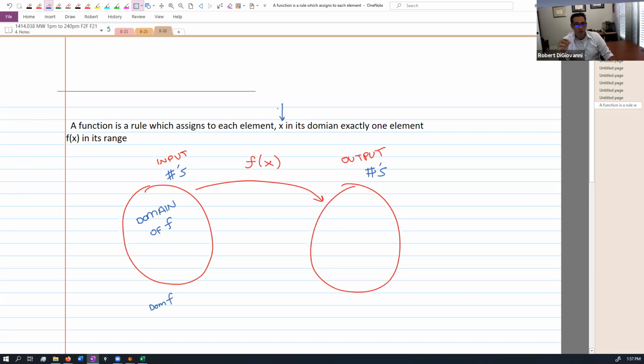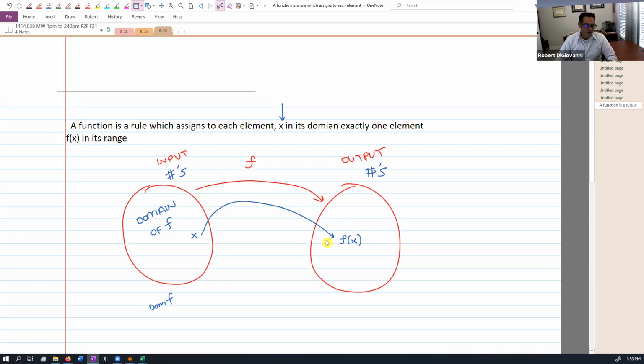Now the output of a function, okay, the output, oh, I did something wrong here. Do y'all see this little f of x? You see that right there? Please erase that. F is the function. F is the function that actually goes from here to here. F of x is something different. So if I take x and I plug it into this function, it spits out a specific value, and that is called f of x.